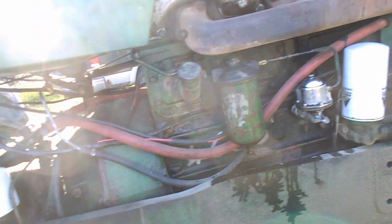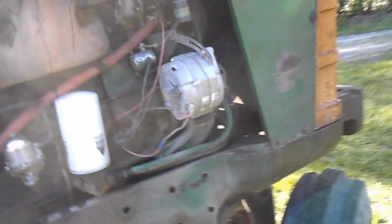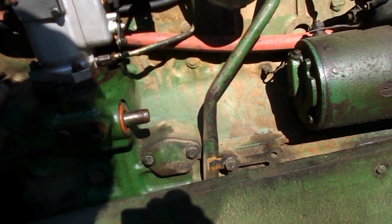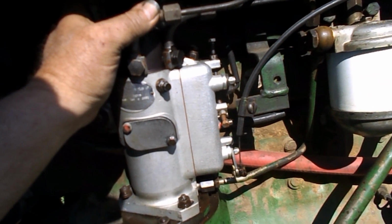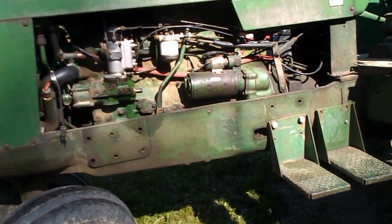So I won't know until I get to running it again. If it continues to have this issue, then I got to look into other things, because there's something obviously letting it get air. I just don't know where. Because all this I know is tight. Everything in the ejectors, the return line's good and open. So it's just in the finding it now.